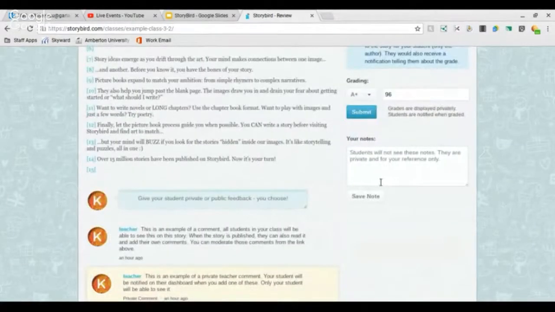These are just for you. So if you're starting to see a trend, students are struggling with punctuation or capitalization, and you can write a note to yourself, and that way later you can say, okay, I saw that they're struggling with X, Y, and Z. Maybe I need to go back and reteach that, but students won't see that.